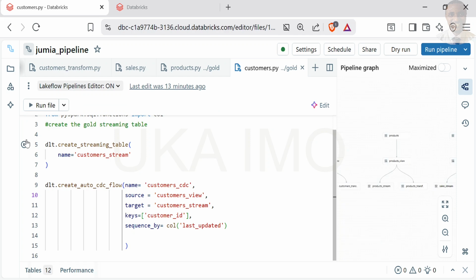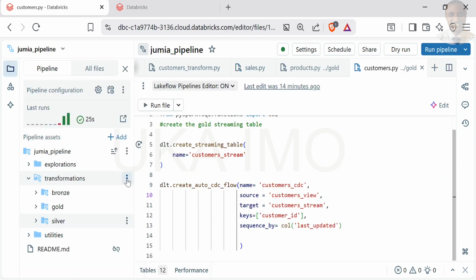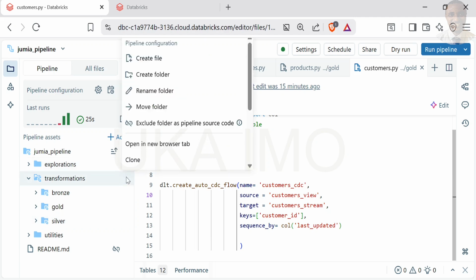The first thing we need to do is create a new file, and we'll call this business report. After this we'll quickly build a SQL dashboard with some visualizations, and then we'll end this lesson. We will not create it inside the bronze, silver, or gold zones. It's going to be standalone. So right in the root inside our transformation folder, let's just create the business report file.